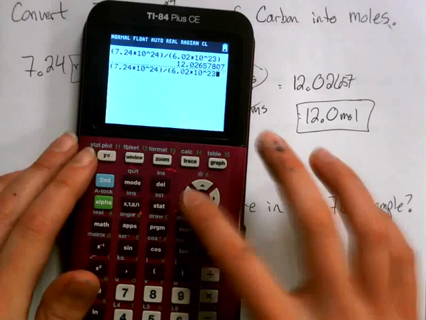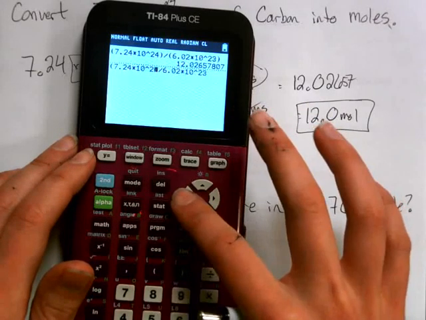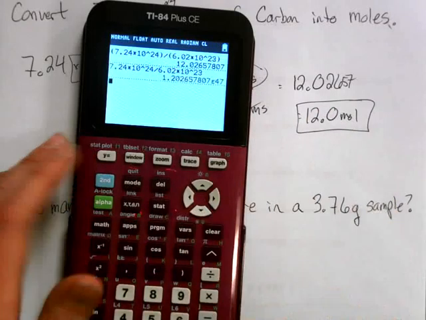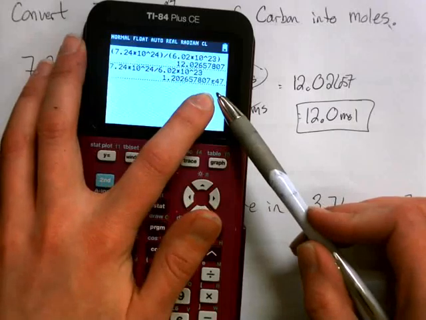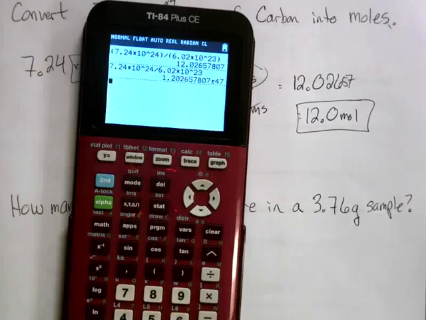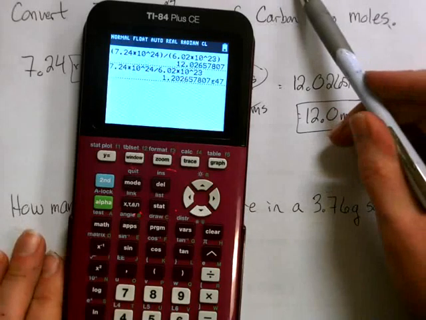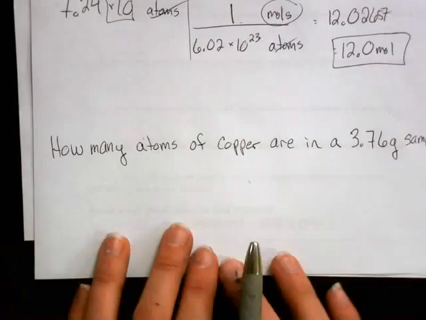Now if we didn't have the parentheses, then you would have problems. If we took out the parentheses, you get a completely different number, e to the 47th power. That is not correct. It's the exact same thing that we plugged in, but it's without the parentheses. You have to either use the EXP button, the EE button, the times 10 to the X button, or you have to put it in parentheses.